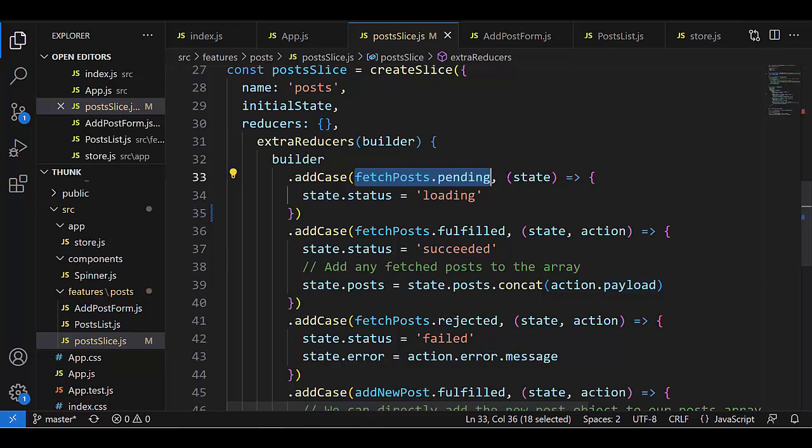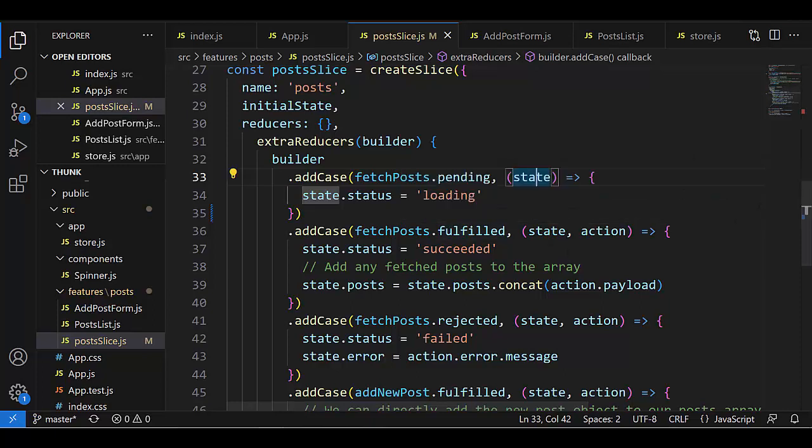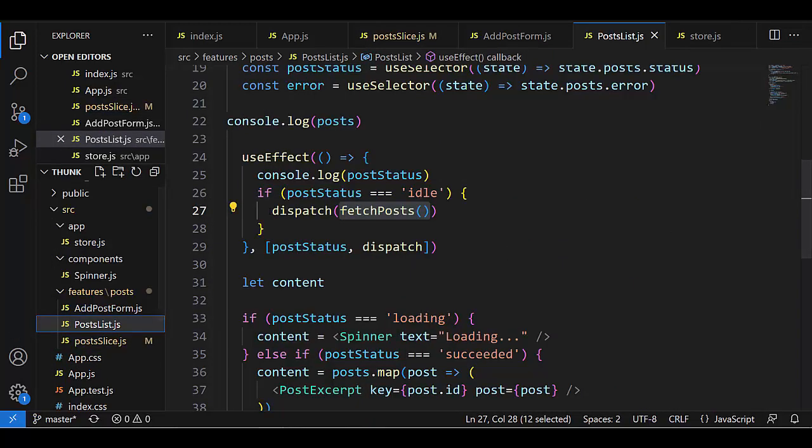But what is it? It is a reducer. Here there is no action because pending has no payload. It is like the counter in some places before in the examples. Pending is only the start of that action creator, when we activate it in PostList.